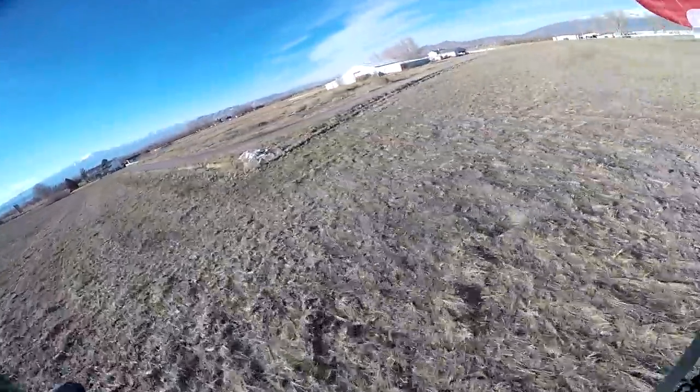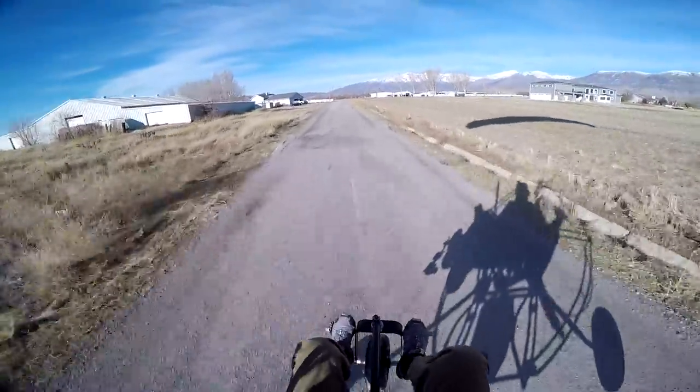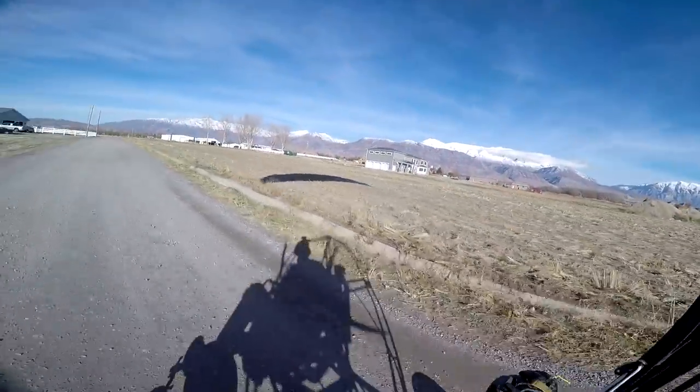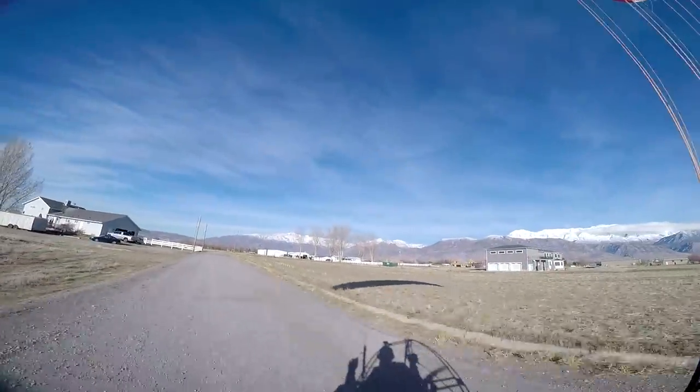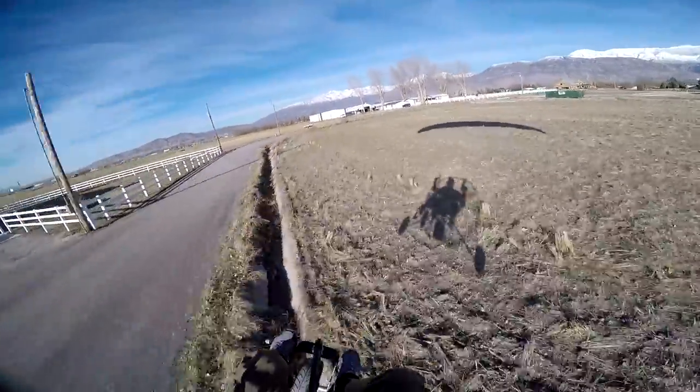Rocking test, car roll off of power. Set down that right tire. Oh, never mind. Let's do both tires. Here we go. Boom. Triple tire landing. We go into the wild blue yonder.